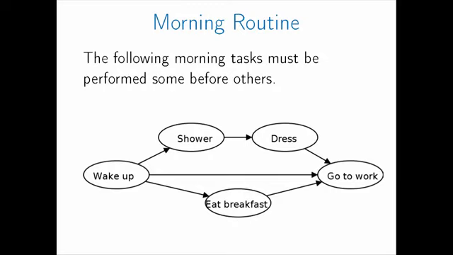But we need to do these things in some order, but we can't do them in any old order because, well, we need to wake up before we get showered, and we need to dress before we go to work, and we need to eat breakfast before we go to work, and all of this stuff. And one way of representing these sorts of dependencies is by a directed graph. If we need to do A before we can do B, then we draw a directed edge from A pointing to B. And so this gives us some sort of dependency relation.